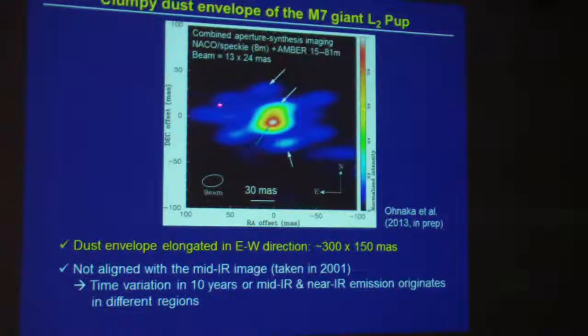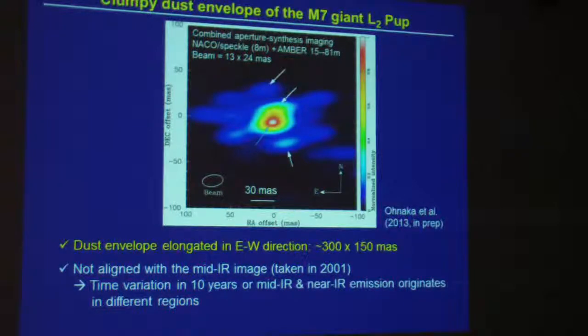Before going to the next image, I just want to mention these clumpy structures in the east-west direction. They just represent the extended components we saw in the speckle image. But the UV coverage in this direction is sparse. So there is something extended here, but the clumpiness of the image reconstruction in this direction is not very reliable. So we don't discuss these clumpy structures in the east-west direction.